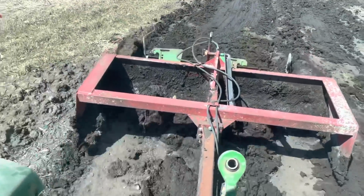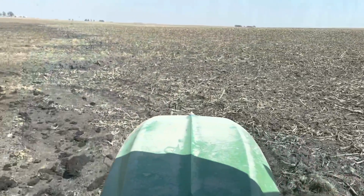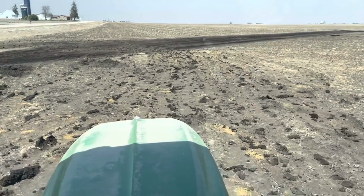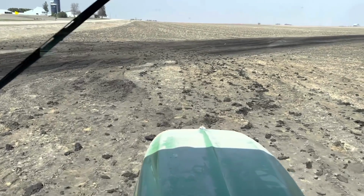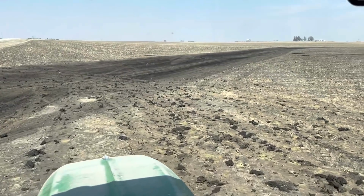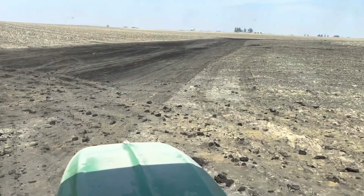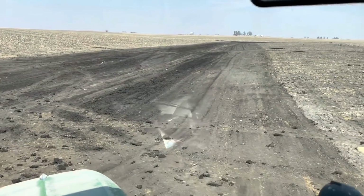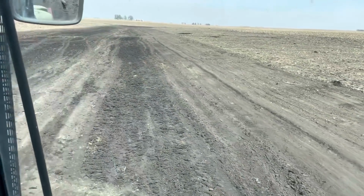Whew, tasty. So what we've been doing here is this farm has a couple of big waterways that help drain the water away from the field in the midst of a big rainstorm. And usually they're seeded down with grass to keep them from eroding away. But this one was in really bad shape and we had to have it torn up last fall and reshaped. And it was too cold to get it reseeded. So I've been using the box scraper to smooth it off really nice and kind of shape the bottom of it a little bit better. And today we're going to get the seeder out and put some grass seed in here so that hopefully it can get growing really nicely before we start to get our spring rains.